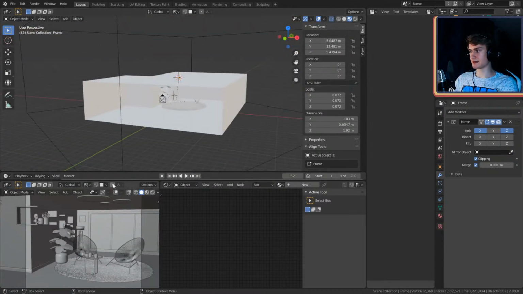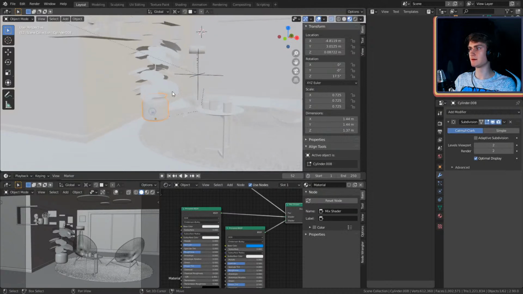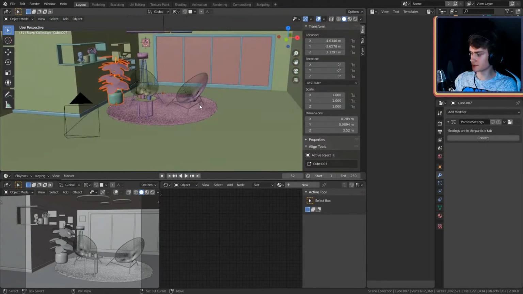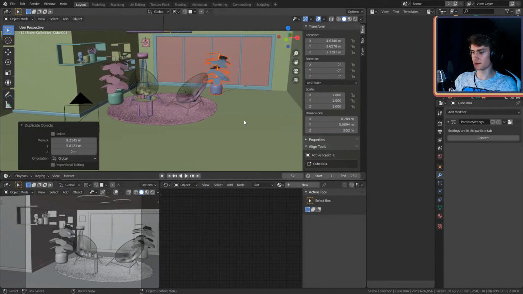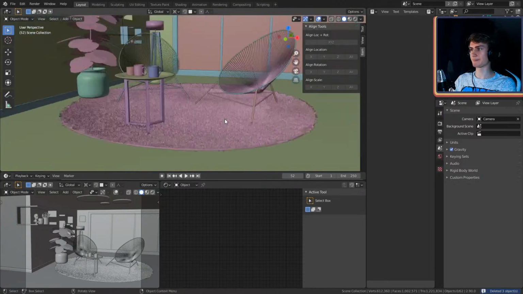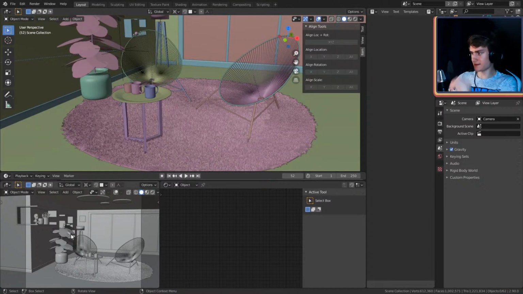I kind of want to add a lamp somewhere, I think. Or maybe let's add this plant over on the other side as well. So let's duplicate this, put that on the other side. Actually, no, that looks too crowded. Let's not do that. Okay. I think we have everything I would want to add. Anything else?